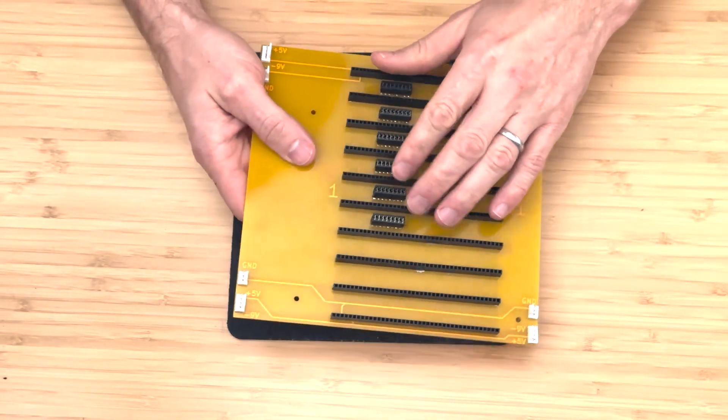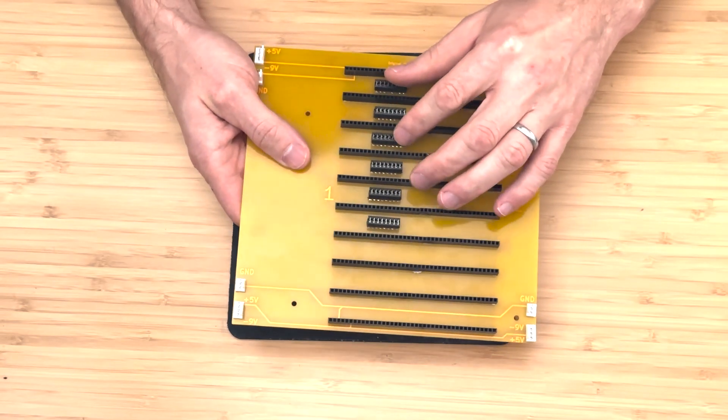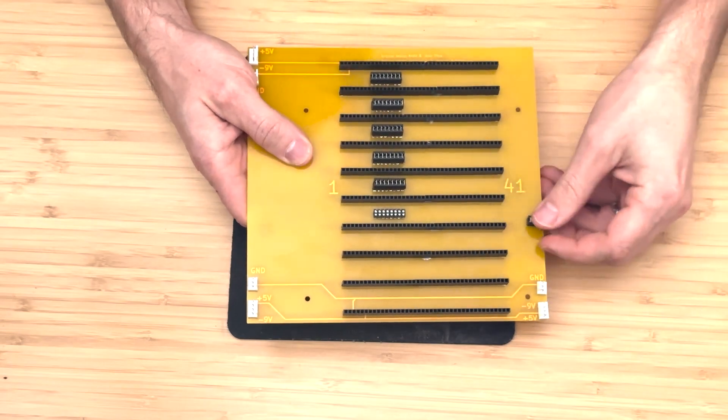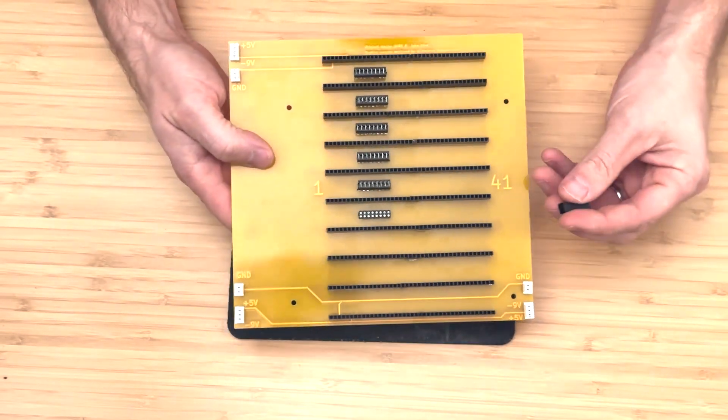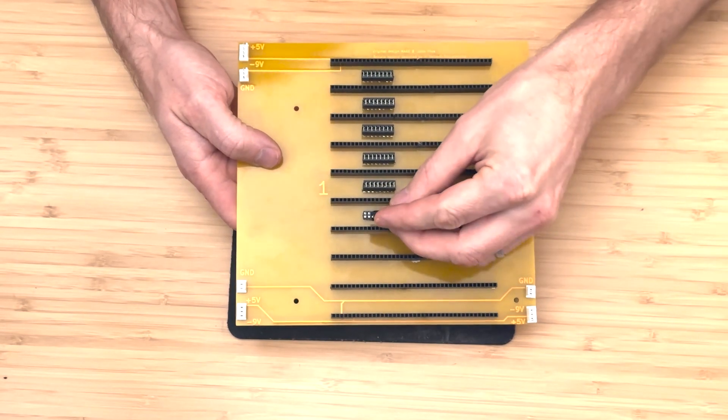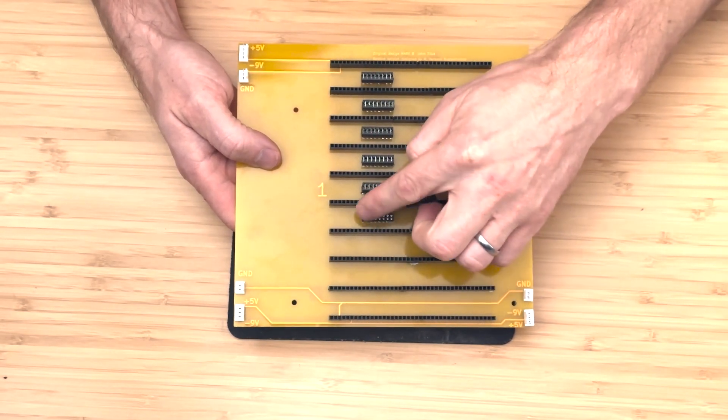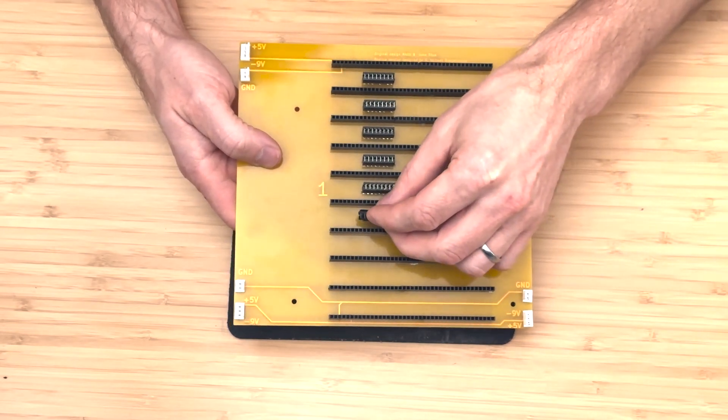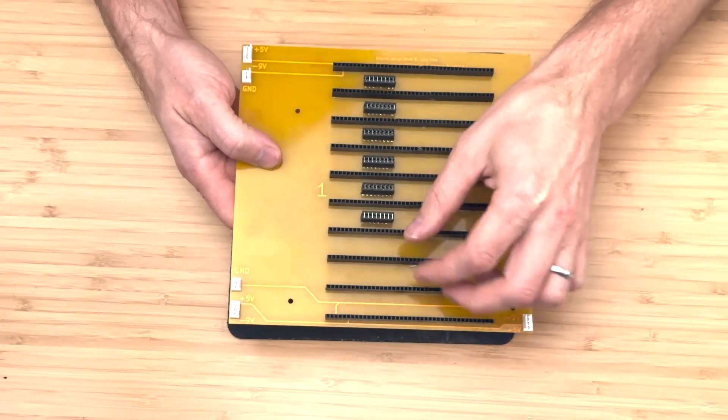Secondly, there was a slight issue with the 16 position jumpers. They didn't quite fit into the provided holes due to incorrect pitch for a standard header. It seems the board's designer initially intended these lines to be jumped manually with wire. However, this could be improved by simply using a spacing of holes that accommodate standard headers.